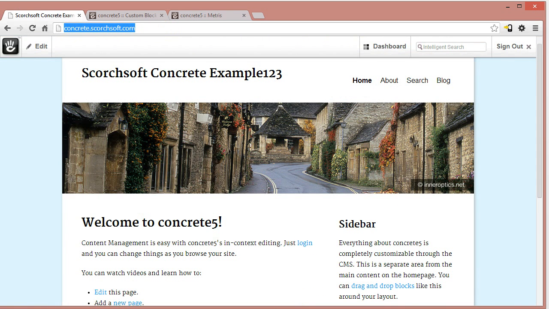There's that approach. You may have a bespoke job that you want done in Concrete 5. You may have a web application that you want to be easily editable in Concrete 5 that is built using Zend. Whatever it might be, this is a framework that you might want to consider for your project.